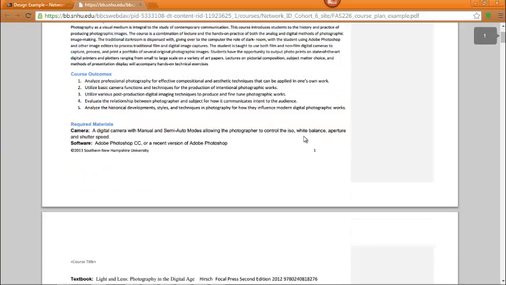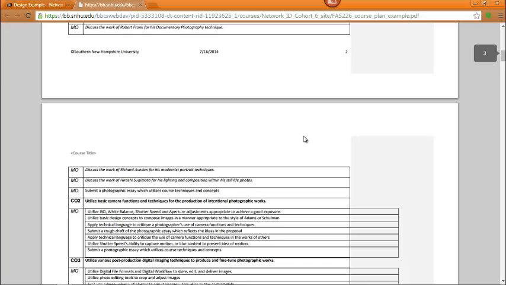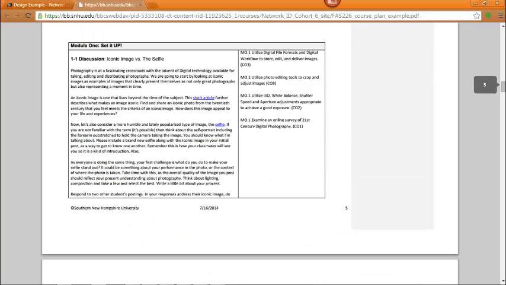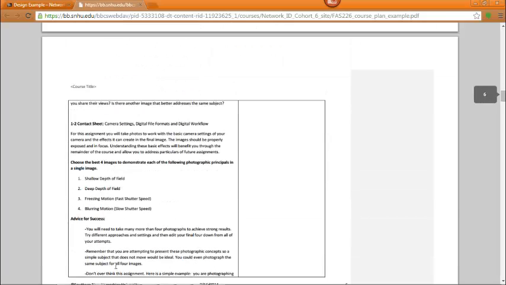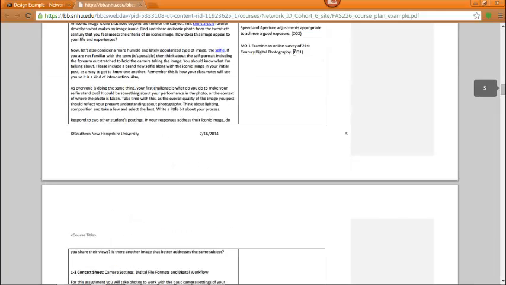Remember, your LOs or MOs, they mean the same thing, learning objectives, module objectives, should be achieved by a task in the module and map back to a course outcome. So if we scroll down here, you'll see the MOs or LOs, again, they're the same, and they should be assessed by some sort of task in that module, and they should also map back to a course outcome.